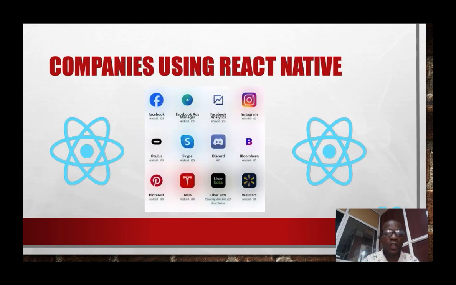Now, the companies using React Native. Before we jump in, like I said, in this tutorial I'm going to be showing you the syntax of React Native. That means you are going to learn how to get started with React Native. Now, do you know that when you learn React Native, it allows you to work remotely or on site for big tech companies? This React Native is not just a mushroom tool, because big and large tech companies are using it, some of which you can see on the screen now.